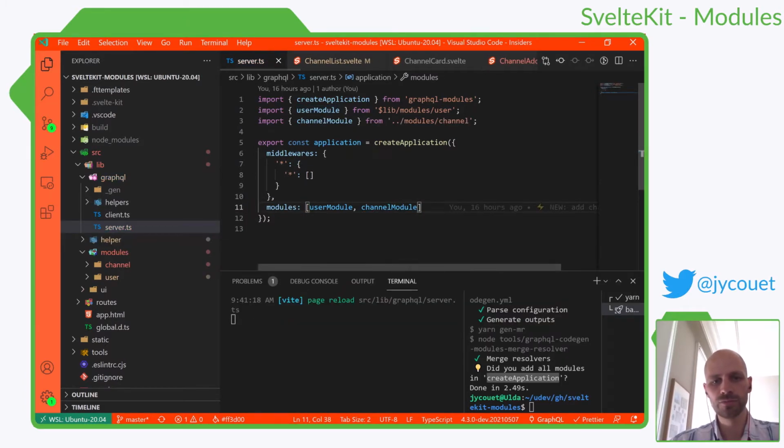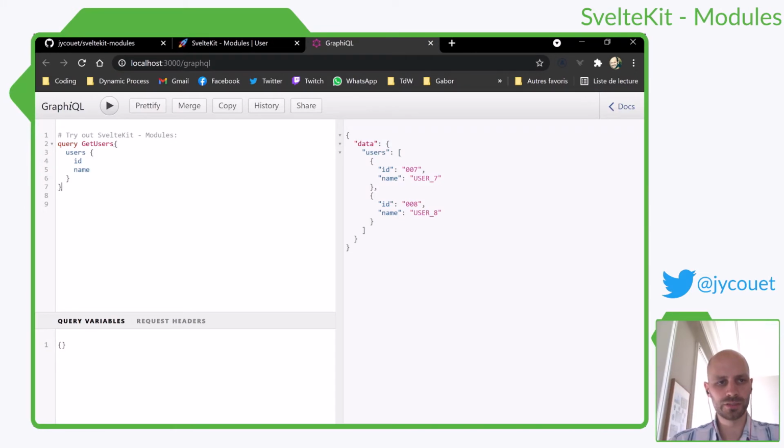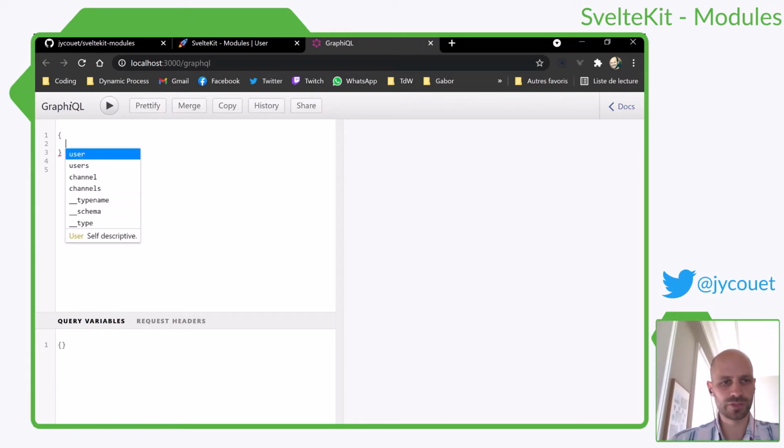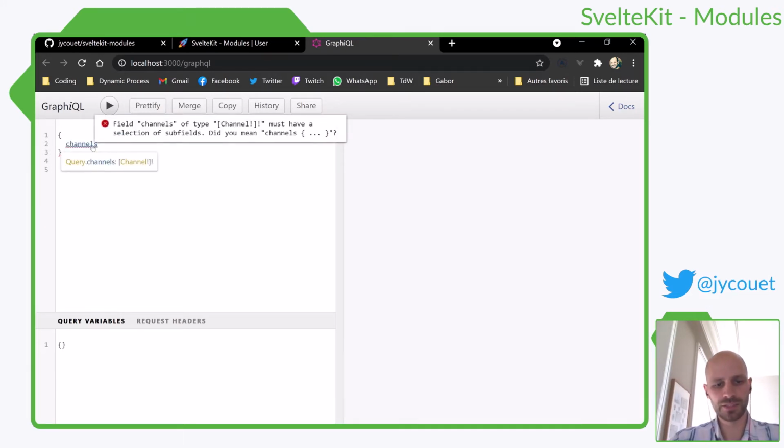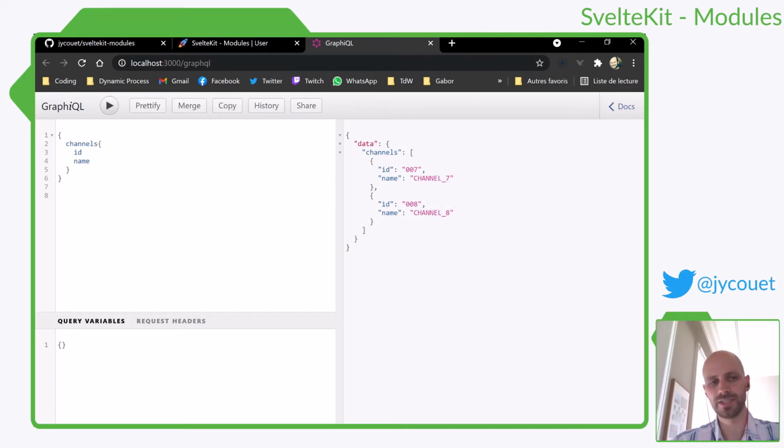And now the two are available from the GraphQL point of view. So when I go here and I remove this query, and I want to query now, sorry, I need to do F5 to refresh the schema, channels, and then if I do ID and name, I hit enter, and then I have my channel 7 and channel 8.